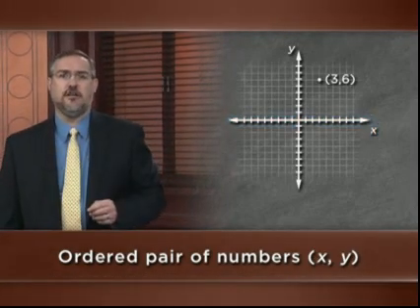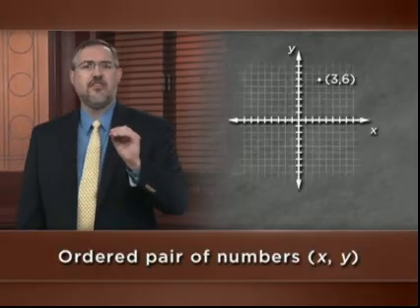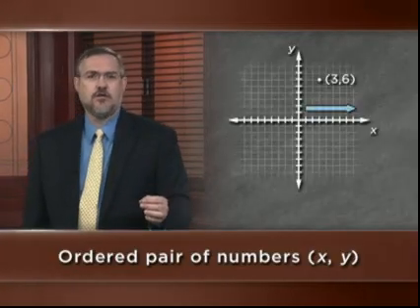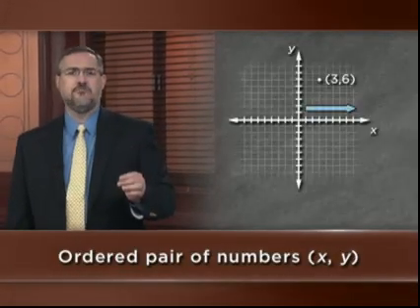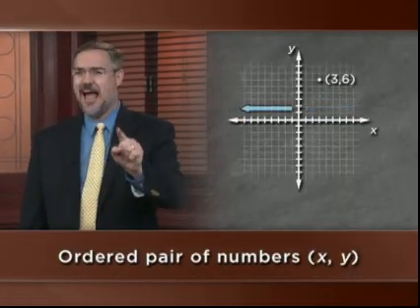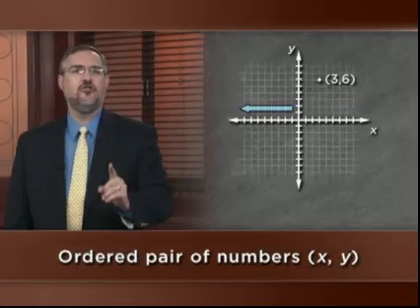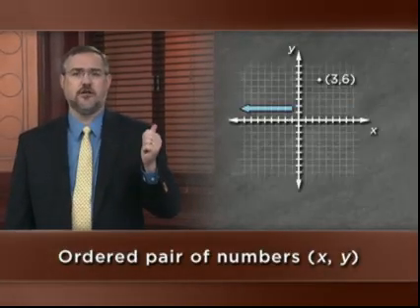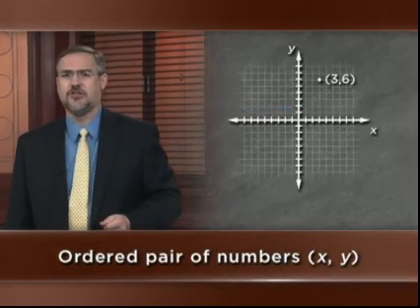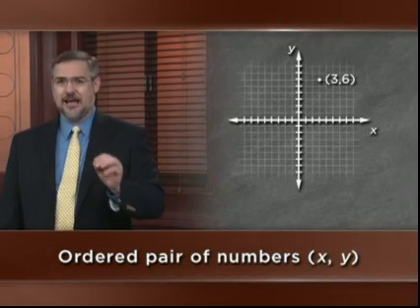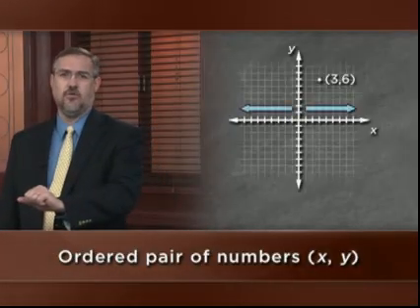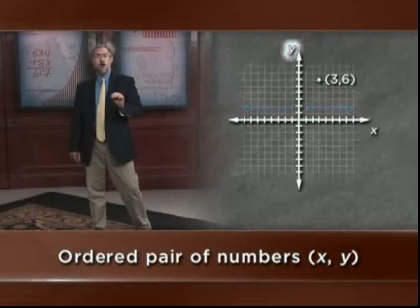If the x-coordinate is positive, then I'm going to move that many units to the right of the origin. And if the x-coordinate is a negative number, then I'm going to move that many units to the left of the origin. This is exactly what we do with the usual number line that we discussed in an earlier lesson when we talked about adding and subtracting positive and negative numbers from one another. So again, the x-coordinates go to the right when positive, and they go to the left of the origin when negative. Now, what about the y-coordinate?